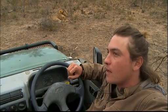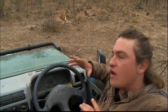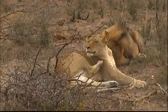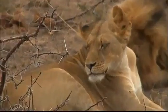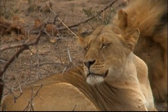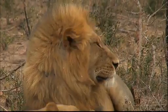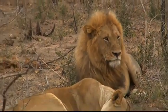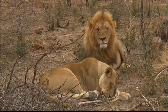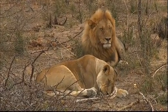Now, in most cases, genetically inferior animals, oh, we have a scratch. Very half-hearted one. In a lot of cases, they don't survive beyond cubhood. So they normally die while they're still quite young. So you won't find too many weak genetics in the big cats that have survived to adulthood and survived to being able to rear cubs themselves.